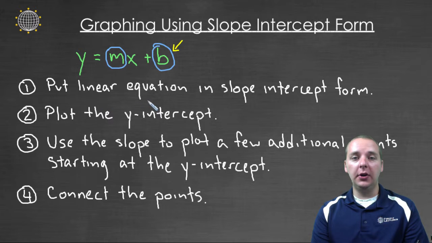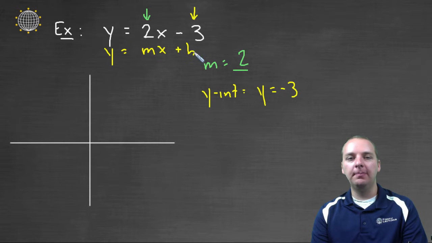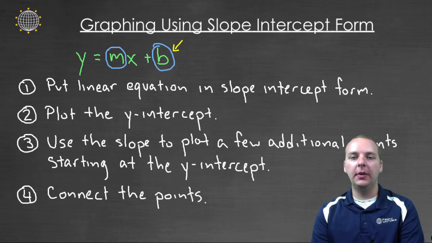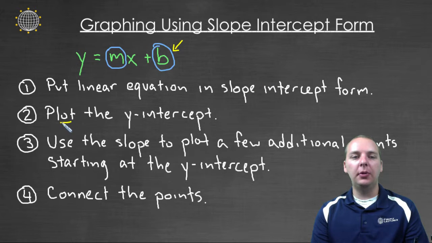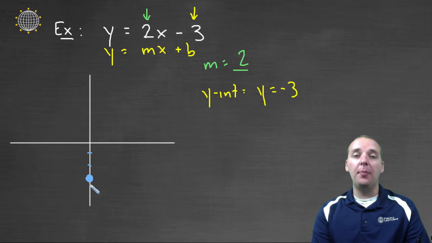So let's follow these steps, so step one, put the linear equation in slope intercept form. I think that was already done, it's already y equals mx plus b, so we could skip that step. Step number two, let's plot the y intercept first. So the y intercept's at negative three, so we'll go to negative one, negative two, here's y equals negative three, and we'll put a dot. That point is on my line.